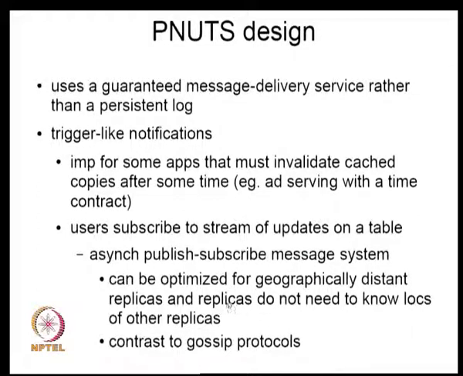So for example, if you're trying to update something, one replica doesn't need to know the locations of other replicas. You just have to publish it, and then the system will make sure that the other subscribers who are looking for that update can get to it. In a sense, there is a broker in between, which is trying to figure out what people are interested in, and makes sure that it happens. And because of the system, they can also optimize it for geographically distant replicas. You can figure out what is the best way to push the updates.